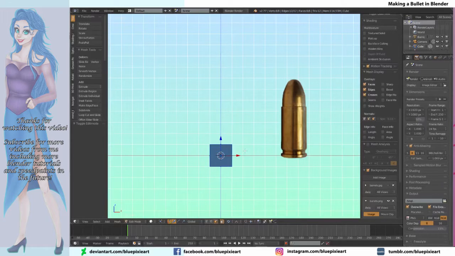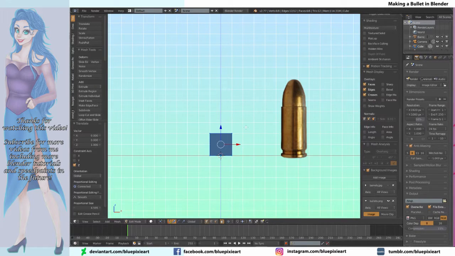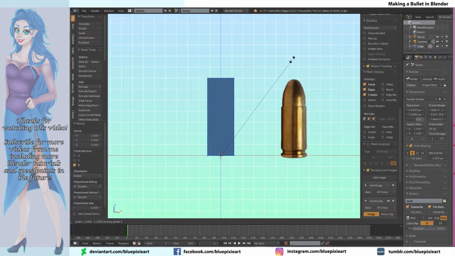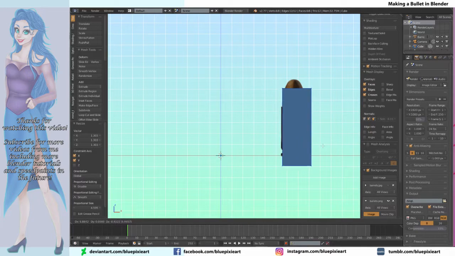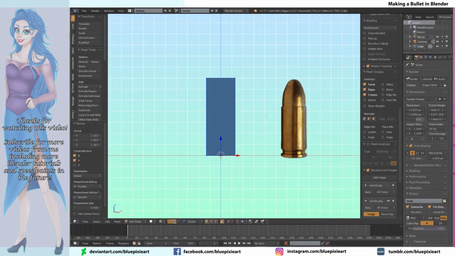Now, for starters, I'm going to move it up, turn proportional editing off, and then scale it on the Z up to about here, and out on X and Y. So Shift Z to about here, just so we've got about the right proportions to the bullet in the image, which I'm going to try and base this on. So we're going to start with this for now.